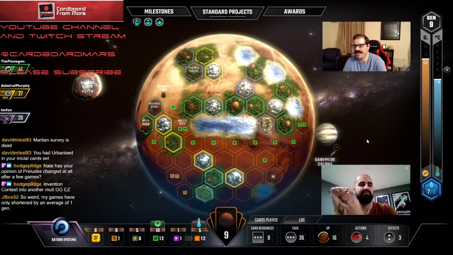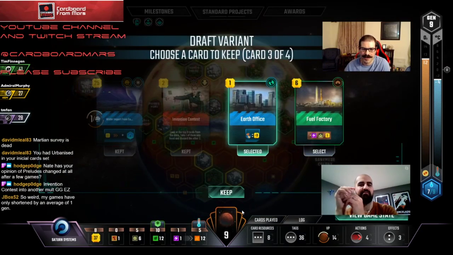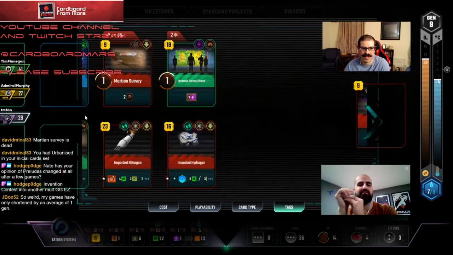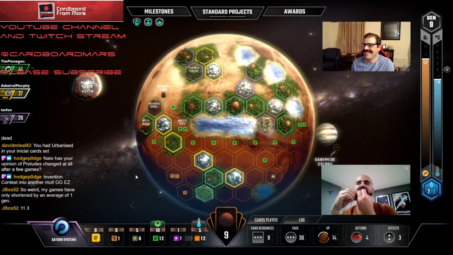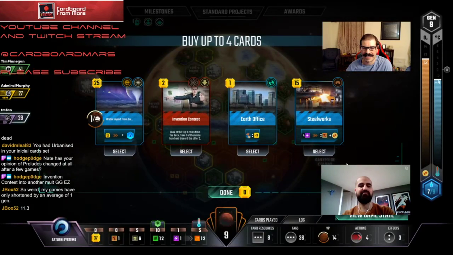J-Box, how many generations do you typically play? Like maybe, because in the standard game, it's usually 10, 11 for me. This Earth Office actually might be good. We've got 2 cards to play with Earth Office. Yeah, potentially 3. A pass on Fuel Factory. I don't think that's... 11.3. I think in the typical 3-player game, it usually goes 10 or 11, sometimes 12, depending on who you're playing with. So 10 to 12. And the preludes have been 8 to 10.